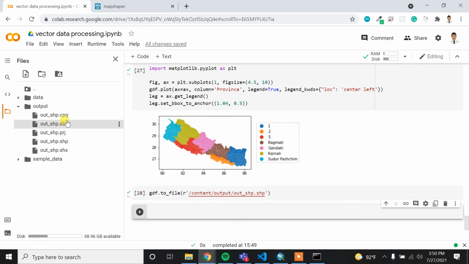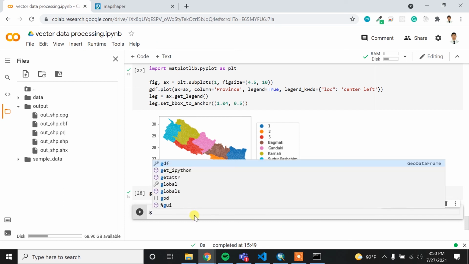You can see the same results, the same geometry and the same attribute table, because we did not do anything with our GeoDataFrame. So this is the default way to output the shapefile.